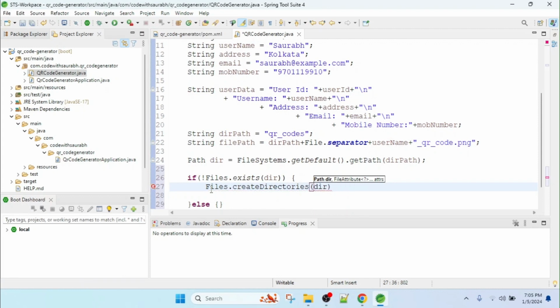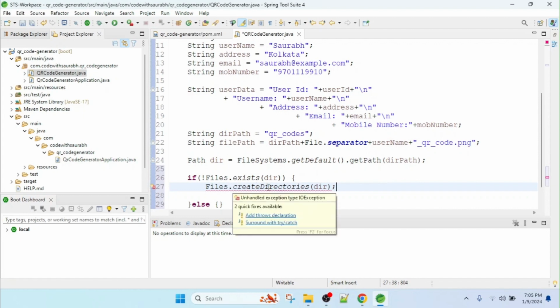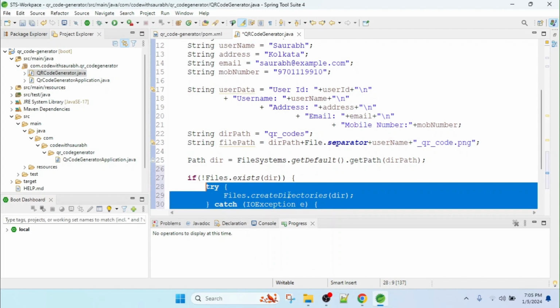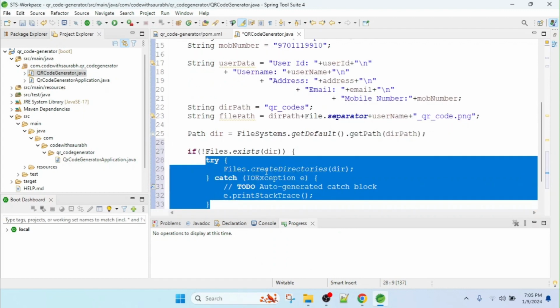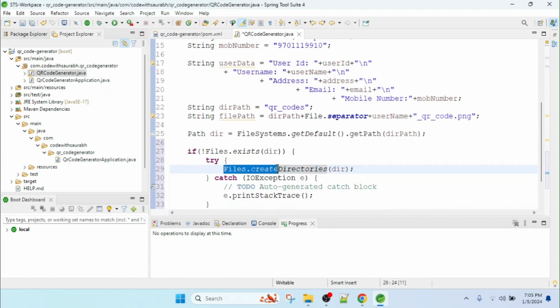I use the single parameter Files dot createDirectory, and it will generate an exception, so I am going to surround it with try catch. Whenever this code Files dot createDirectory runs, it will create the new directory.